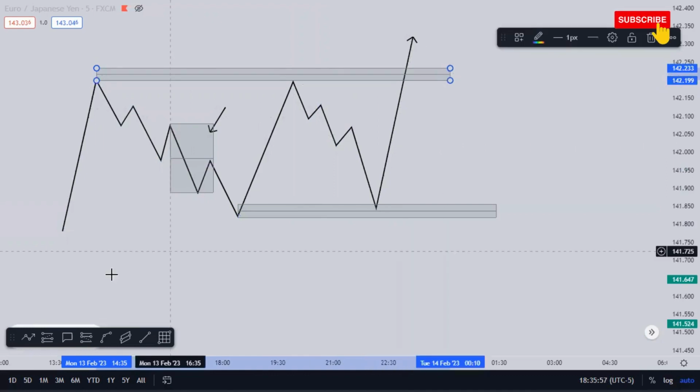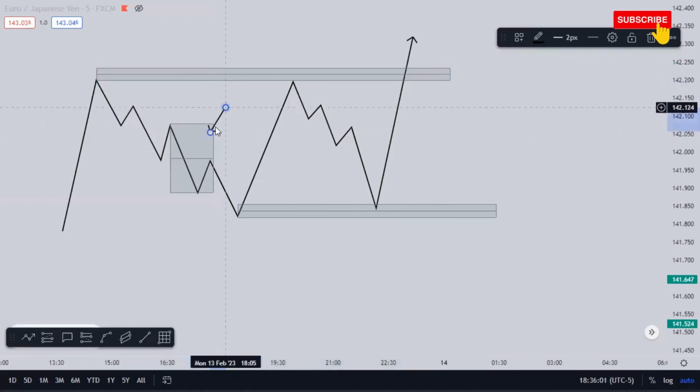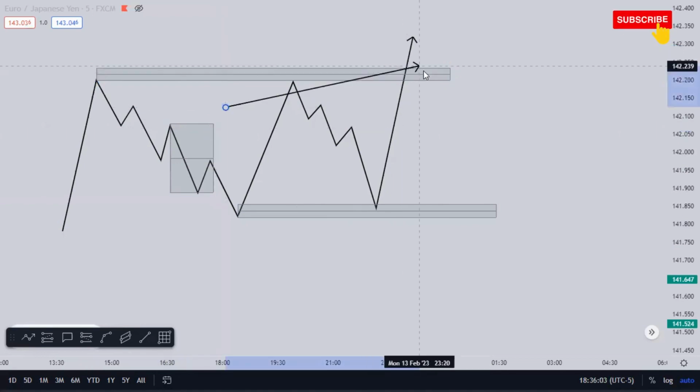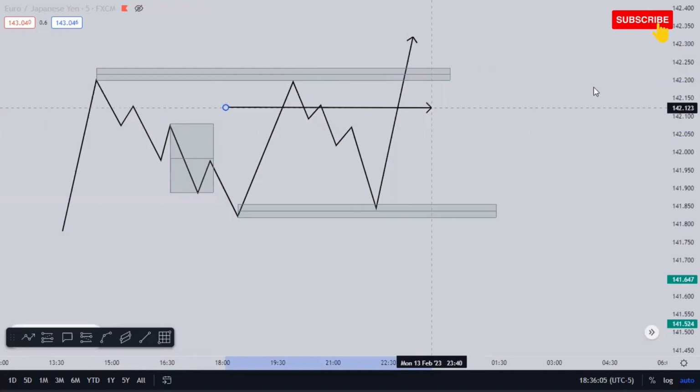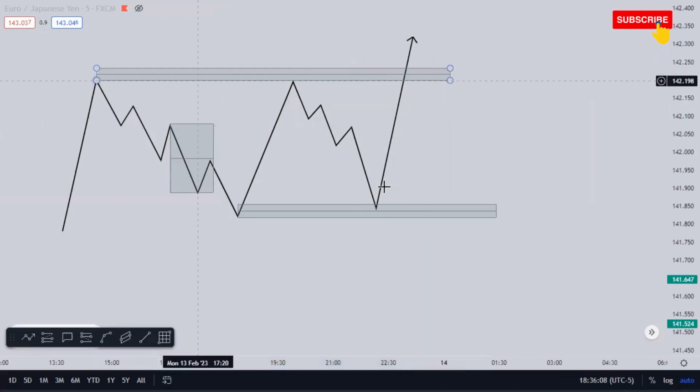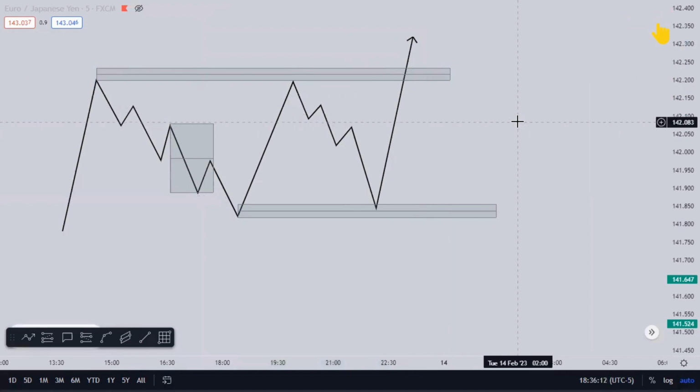Then what I'll do now is look for a retest of this area. I'll just look for a retest of this key level for me to take a buy. Why am I taking a retest? Because I have two highs here that have been rejected and the key level has been broken. When the key level breaks, I'm just looking for what? A retest for me to buy.